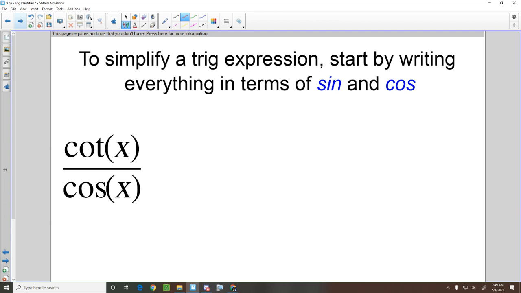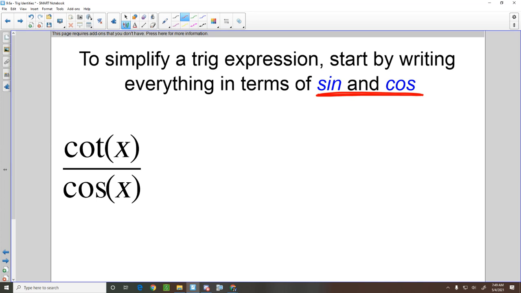Because I can replace these, and you see as we get more and more identities, there's a bunch of different ways that we could substitute some of these out and see what we get. But a good general way to start, I'm going to recommend to you and try to encourage you to always do, is if you've got some combination of trig functions, try rewriting all of them in terms of sine and cosine. Now up there, I have two trig functions right now separately. Yeah, they're being divided, but don't worry about that. We can treat the numerator and denominator as two separate things for now.